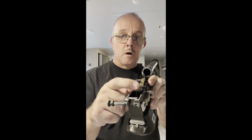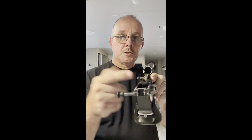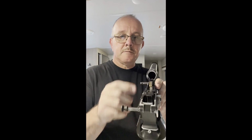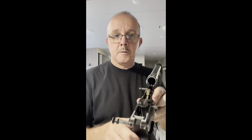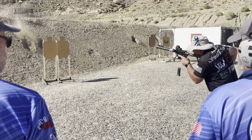If these edges are all rounded off and gnarly looking, it's going to be pretty hard for this thing to maintain its shape every time it's coming back. If it's rounded off, it may flex off and end up bending itself out of the way, and now you have a failure to eject again. So nice sharp edges, good angle, good contact with the inside of that breech face, and you should be good.